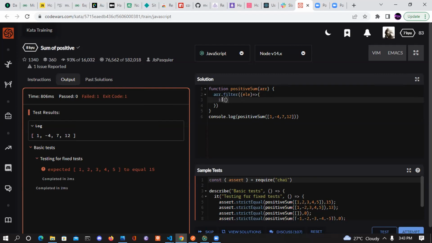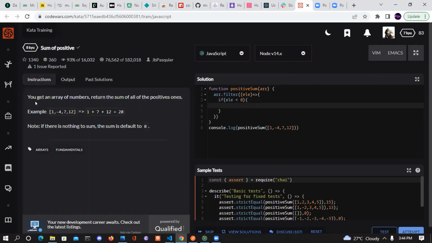So if the element is less than, go to the instructions, to return the elements.